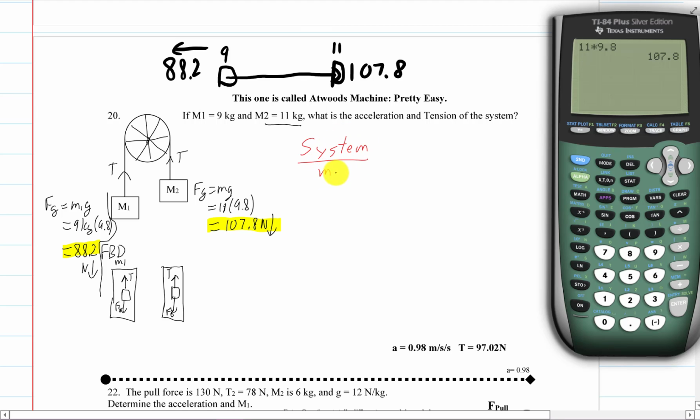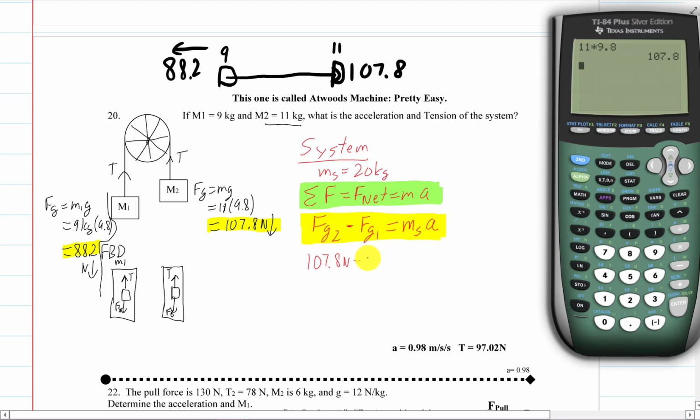The mass of the system is 20 kilograms. We're going to add up all the forces acting on the system. Now, these are the external forces acting on the system. Sum of the forces is equal to F net, which equals ma. So that's the force of gravity of number 2, because it's winning, subtract the force of gravity of number 1, it's losing. And that's the mass of the system times the acceleration. This is Newton's law, and this is the necessary equation that we fill in from the situation that we have, which is Atwood's machine: the force of gravity on one pulling against the force of gravity on the other. You have to determine which one's winning. So this is 107.8 newtons, subtract 88.2 newtons, and that's moving 20 kilograms.